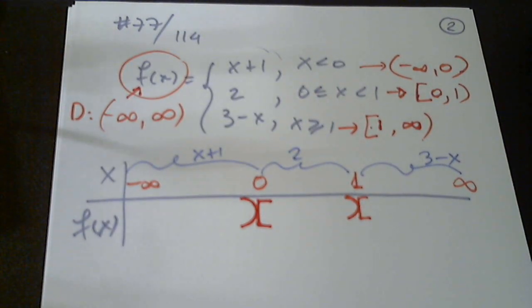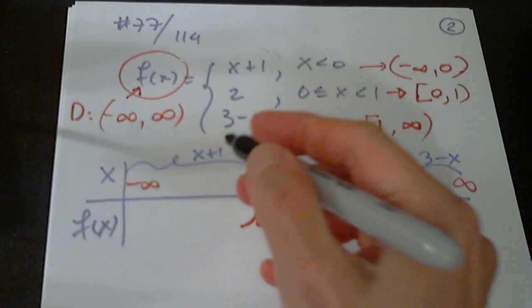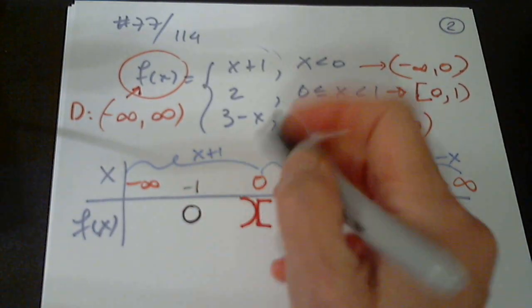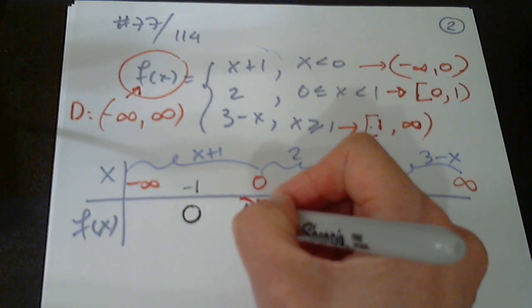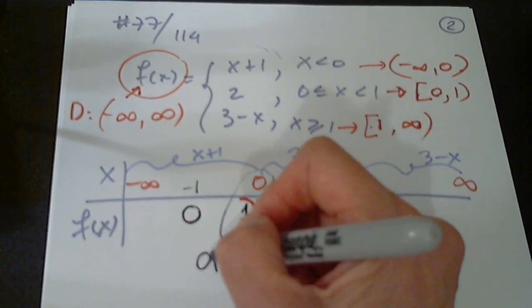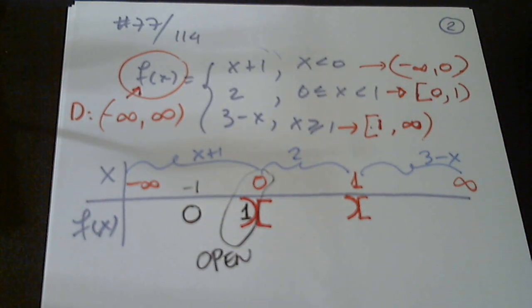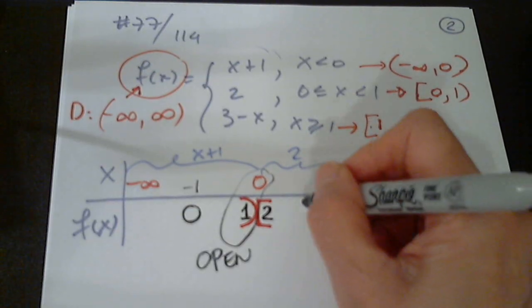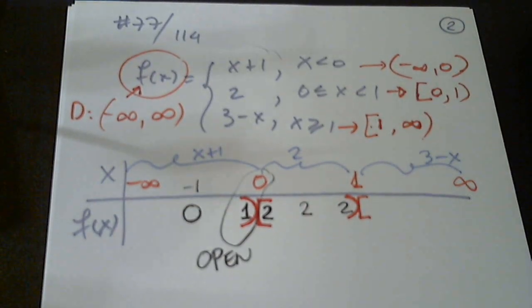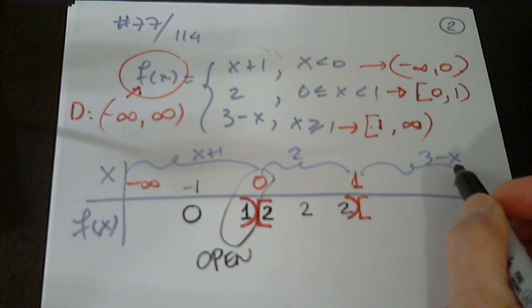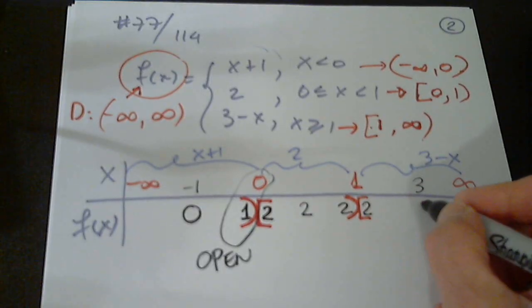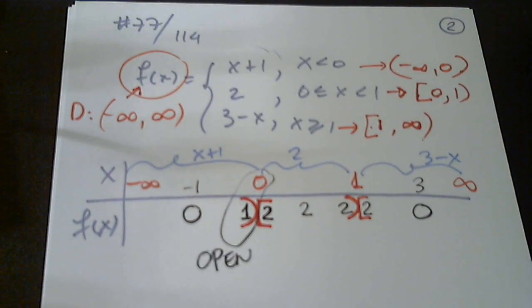Since they are all linear, I need 2 points. I always look for the x and y intercepts if they exist, and for this one here, it does. At -1 it is 0. At 0 it is 1, inside the parenthesis, which means this is an open point. On this side it is everywhere 2. Inside the bracket, I have 2. 2 and 2 inside the parenthesis. I plug in 1. I have 2 inside of the bracket. But I also need the other x-intercept, because it exists.